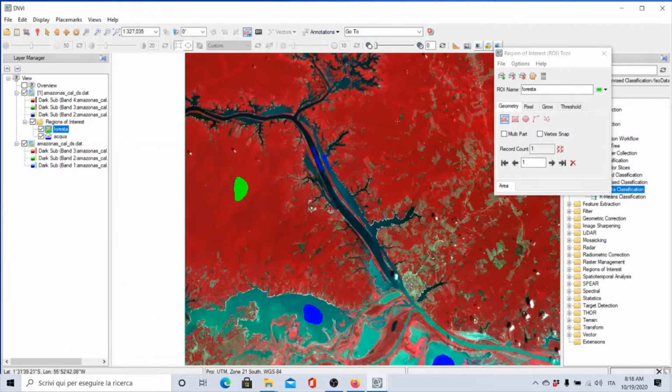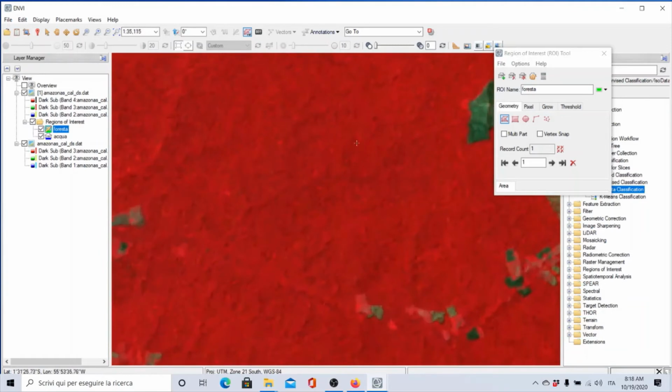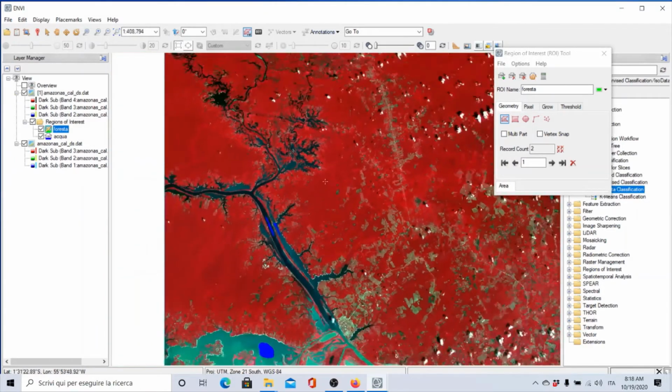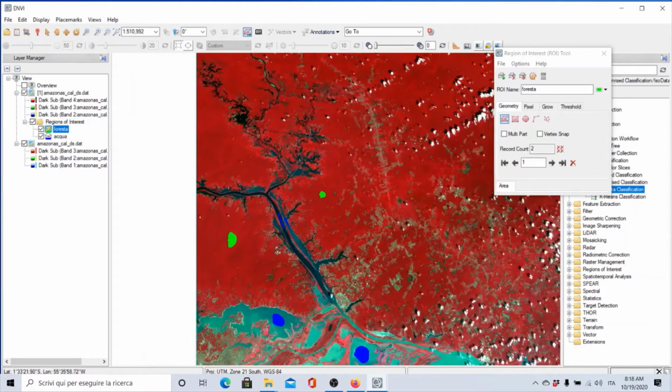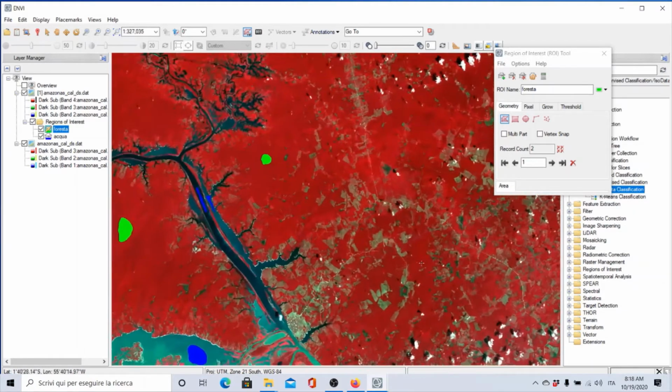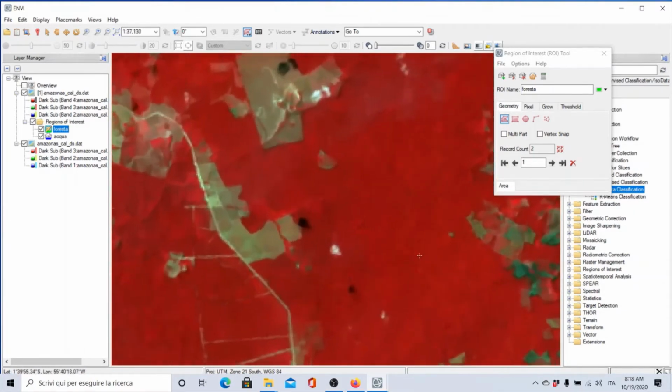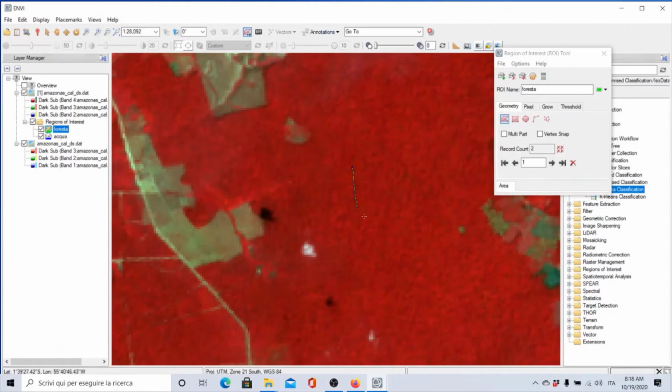Let's go to another area. All right. You see here the texture of the image is quite different because we are looking at the crown of the different trees. All right. Let's zoom in here in order to have a certain representativeness of this feature forest.